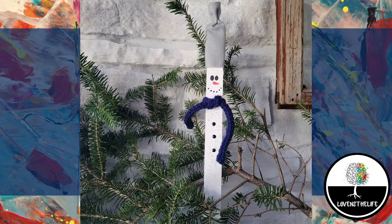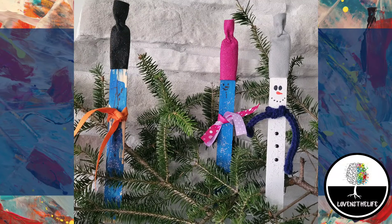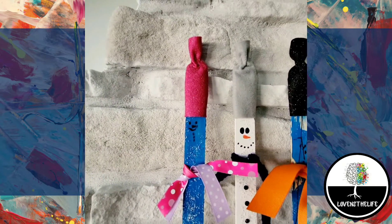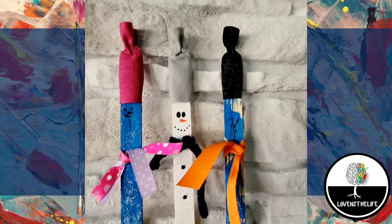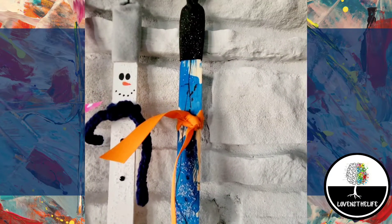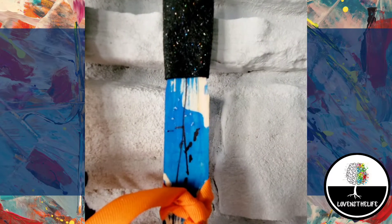I again apologize for no video of assembling the kids'. I went ahead and glued on the hats for them, but they did the scarves — my eight-year-old on her own and I helped my two-year-old a little bit, but he pulled them tight and thought it was pretty darn cool. Then he did his own face as well as she did hers. I love seeing kids' crafts, especially when they get creative freedom to just do what they want. Here are their snowmen — if you look really close in there, you can find a face on my two-year-old's.